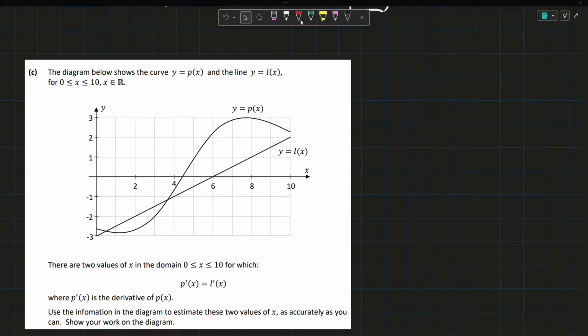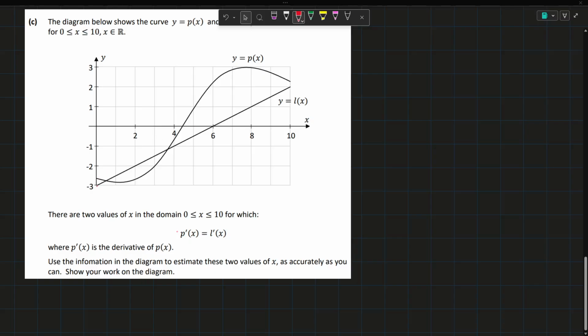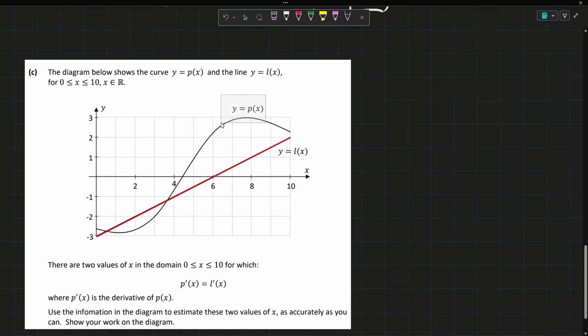Then we're given the graph of two curves, and basically we want to find the x values for which their derivatives are equal. So remember that derivative means slope. What you should notice here is that the slope of the straight line shouldn't be too difficult to get. If you get your ruler like this, what we want is where on the curve p of x the slope is the same. So you could take your ruler, and we know this is completely parallel to the slope of the straight line, and we just want to find where this is tangent to the curve, because that's where the slopes will be equal. So you can see it's tangent roughly there.